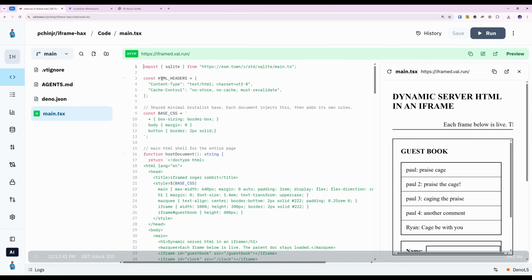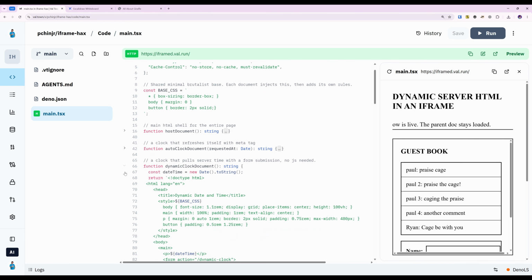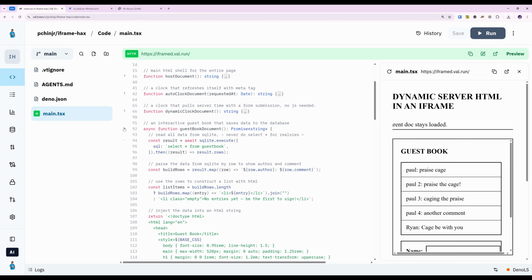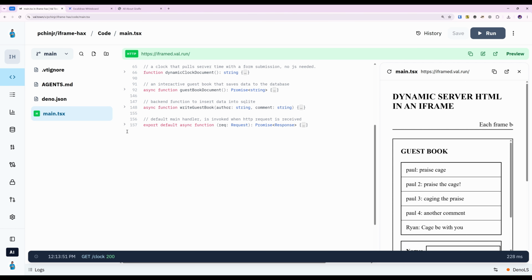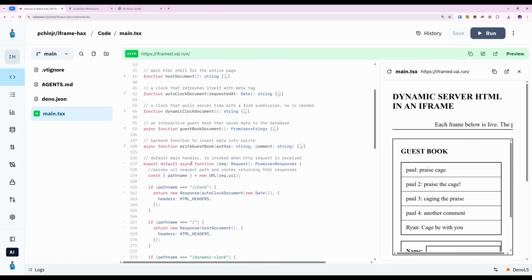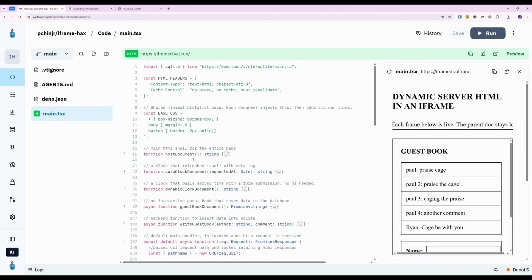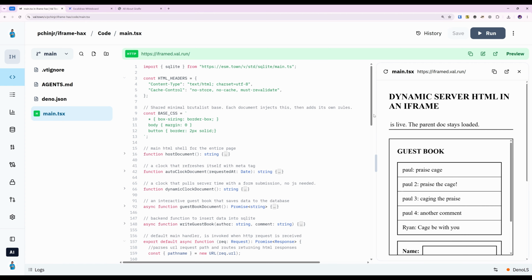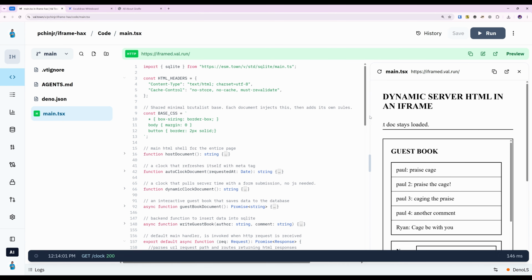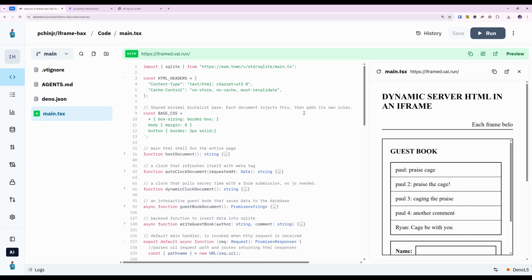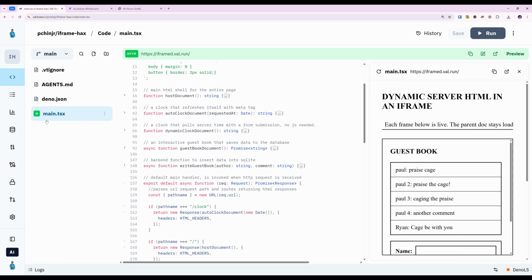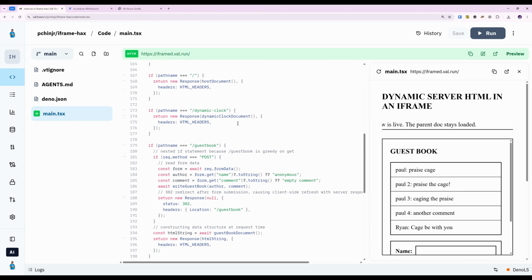And what I'm going to do is collapse these functions because I've already built it out. It took me the better part of a day to do this without any AI. And I gotta say, I don't miss all of the typos and syntax errors that I got when I tried to write it by hand. All right, so what is this main.tsx file?